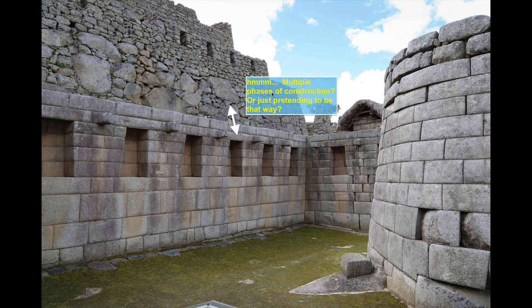This is Machu Picchu. These kind of islands of damage — the whole wall looks fairly perfect, and then just these two blocks have this fairly clean, isolated damage pattern. Same kind of thing here: how did this one corner of this one block get damaged like that? It's very odd. And then right here — what the heck is going on there? It's like a block carved on top of the natural bedrock. This is completely nonsensical.